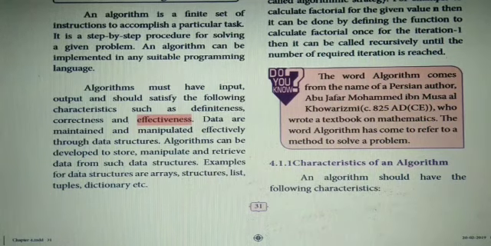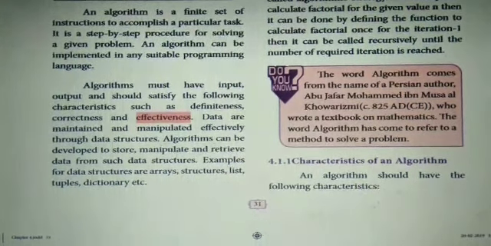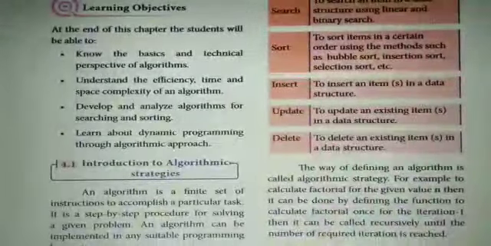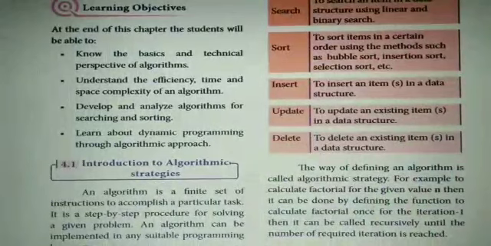Data is maintained and manipulated effectively through data structures. There are a number of data structure concepts available: retrieving data, arranging data, storing data. Searching is to search an item in a data structure using linear or binary search. Leave linear or binary search, we are going to discuss later. Searching is finding something from the existing data. There is a group of data available, and we search for our desired one.